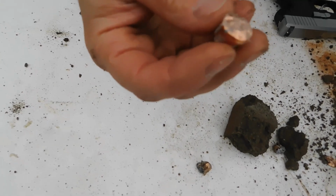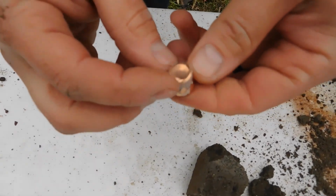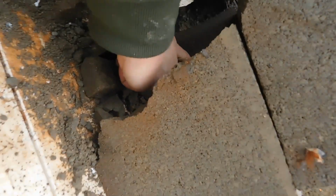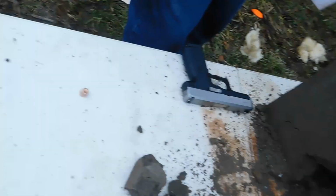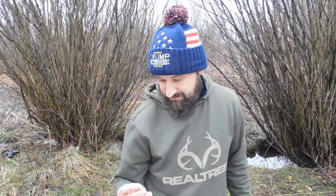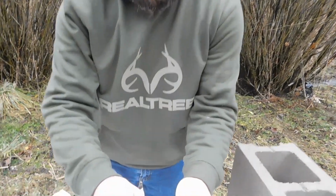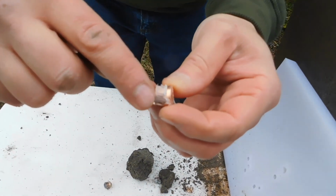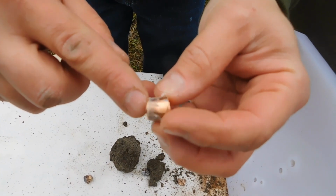Look at it. It's a full jacket 45. Wow. It's stopping right behind. Look, you can see where it hit, right inside there. You can see right where it hit the back of the cinder block. Wow. Okay, so this stuff can't even stop a 45. If you look close on the jacket, you can see the actual plastic that melted right onto the jacket of the bullet. Yeah, you can.